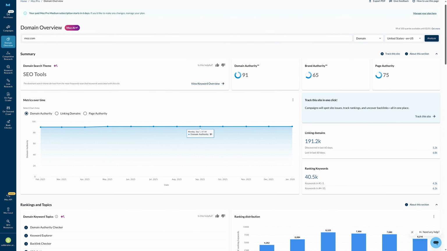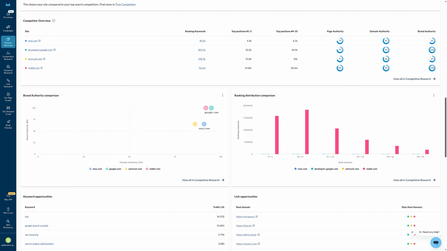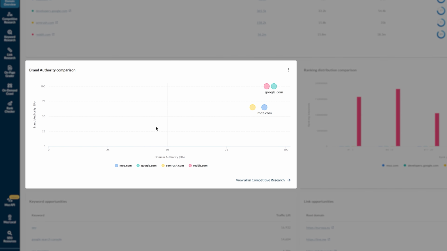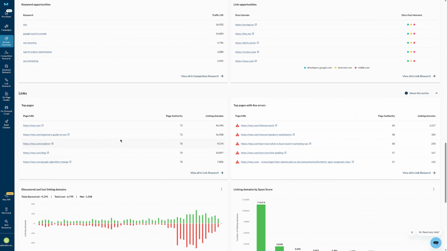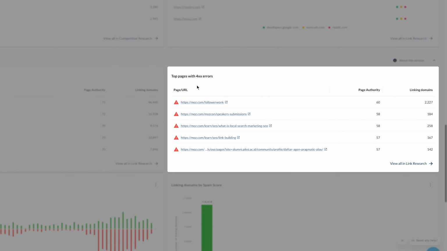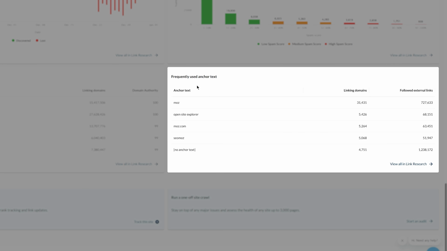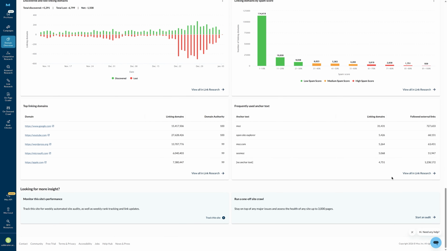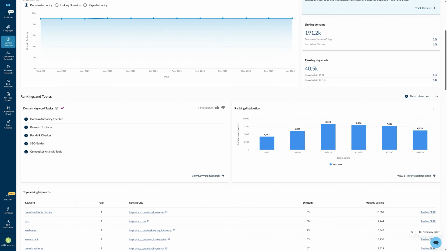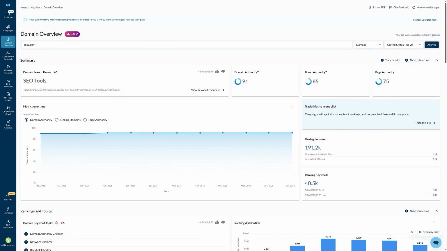There's also far more technical information further down the page, such as how your brand authority score compares to that of your competitors, the pages with the most external links that are broken or down, returning a 4XX error code, frequently used anchor texts, which Google often considers an attempt at SERP manipulation, and far more. Even at this early stage, the report is full of valuable insights that can help you quickly and dramatically improve your website's overall SEO performance.